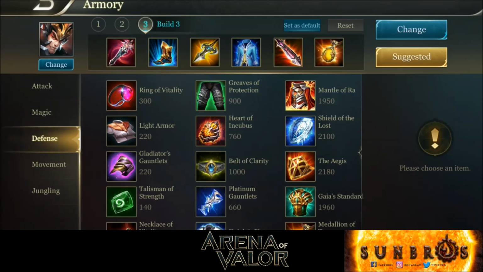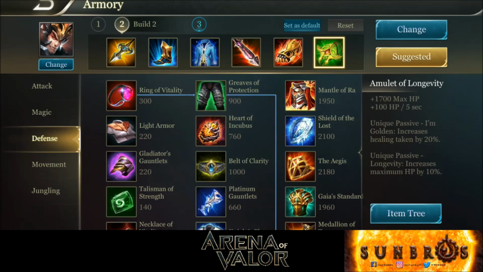Now, the reason why we go Amulet of Longevity is to give us even more tankiness with 1700 max HP. We're getting the extra HP, of course, as it increases your max HP by 10%. But what we're really looking for from this item is, I will say the 100 HP per 5 seconds is also nice for sustain, so you don't have to come in as often. But the passive, Golden, I'm Golden, is really good. It increases healing taken by 20%, and I can confirm that it does indeed work with lifesteal from Lu Bu's ultimate. So it's going to give us 20% more lifesteal from his ultimate, which is muy bueno.